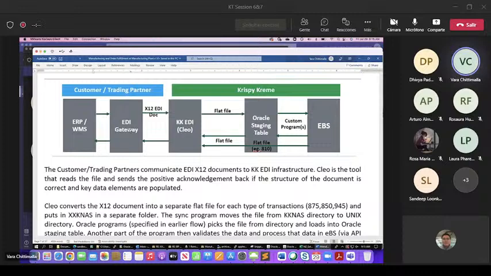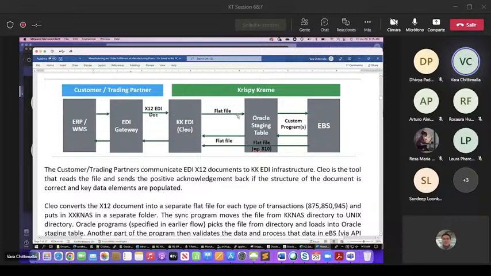Basically, these are just flags that programs verify before we import any files, and then we have a middleware called Clio, which converts EDI into XML into flat files.